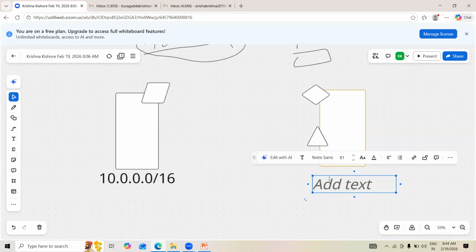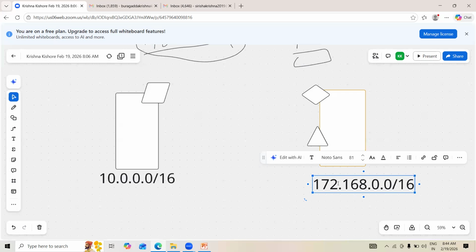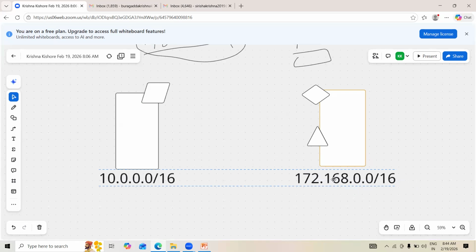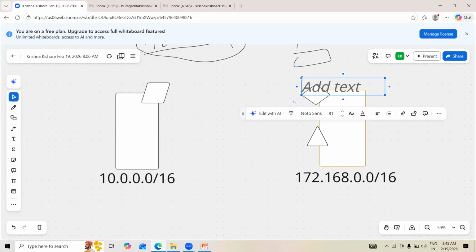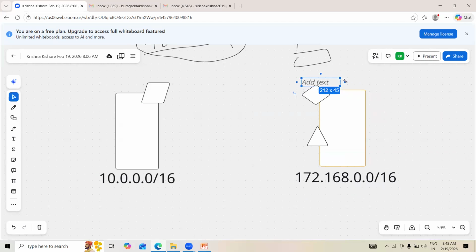This is the cloud network, like 172.168.0.0/16. This is the VPN gateway.